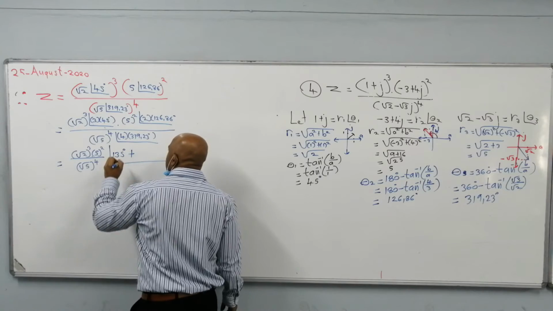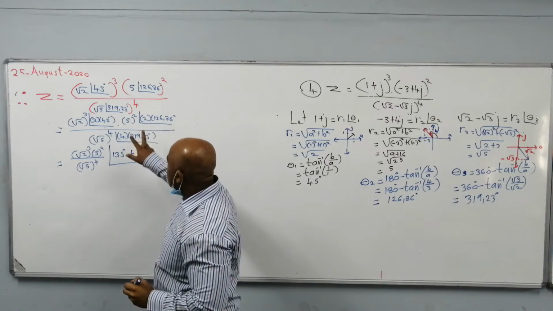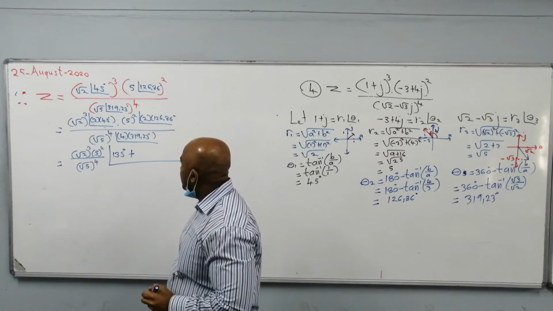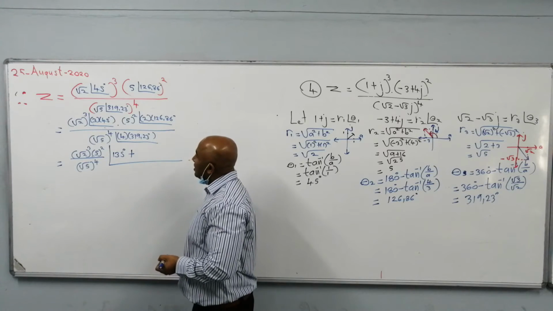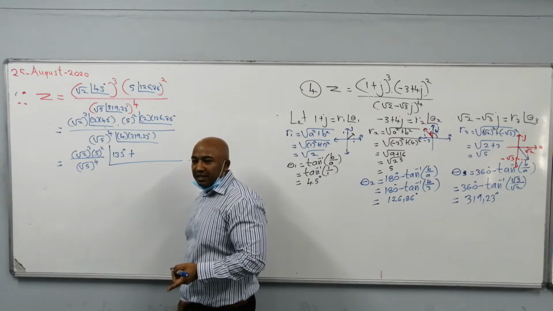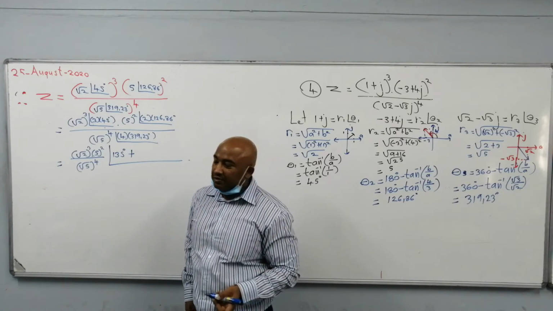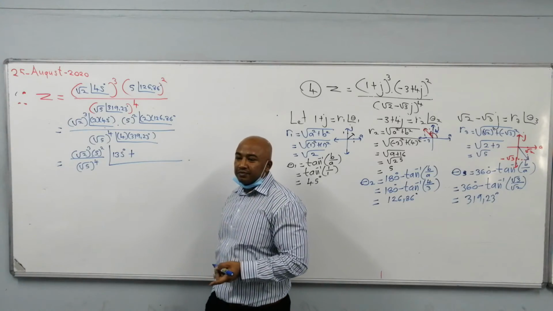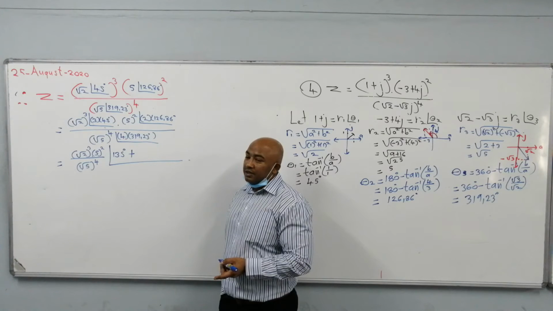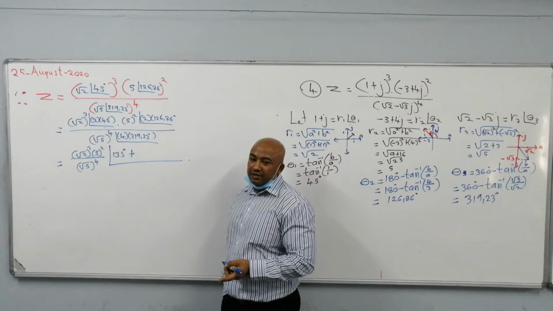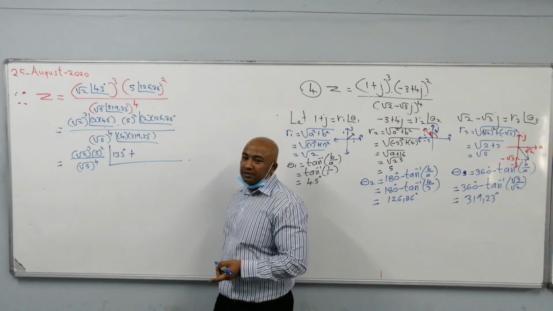Right, so here, what we're going to do is, we got 3 times 45 there, which is 135 degrees, plus we need to add this one up. What is this one here? 126, that will be 252. Just give me the exact figure there. 2 times 126.86, multiply by 2 there, 253.72.